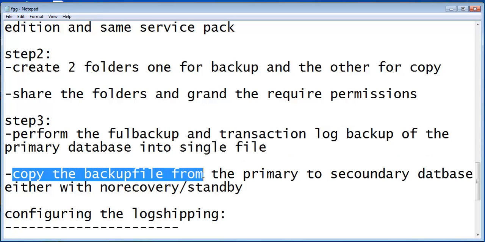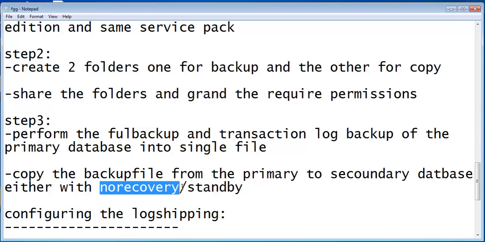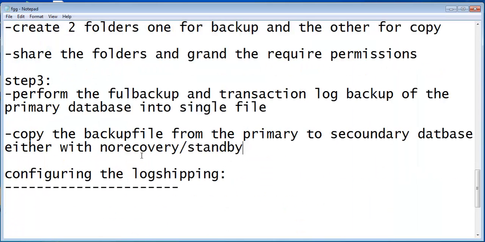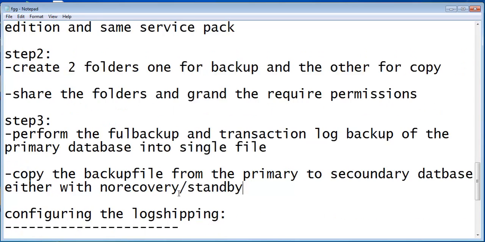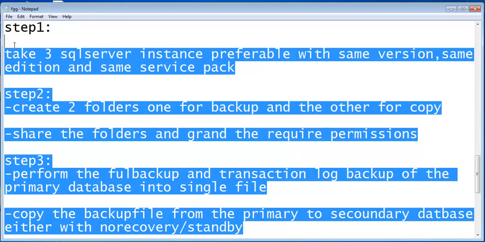Copy the backup file from the primary to the secondary database, either with no recovery or standby. These are the main steps to understand before we configure log shipping.